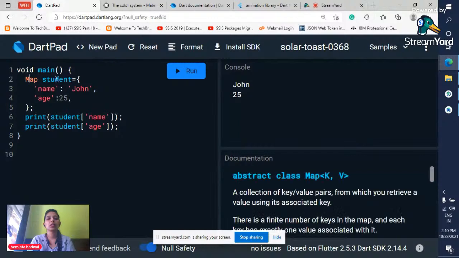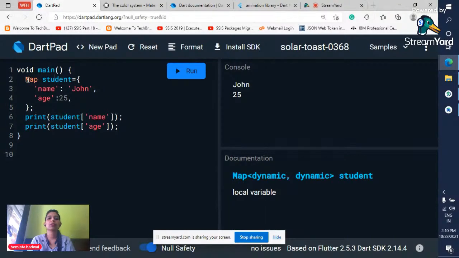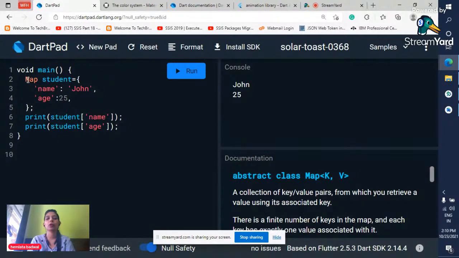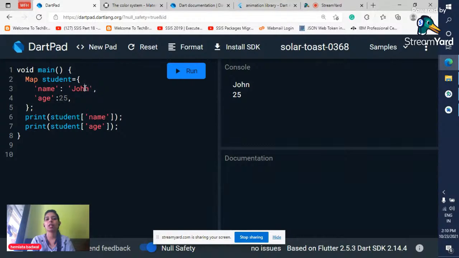Here I have created a variable student of type map. A map always takes values in key-value pairs. So we have a key name with a value John, and a key age with a value 25. These values are not bound to one single data type.